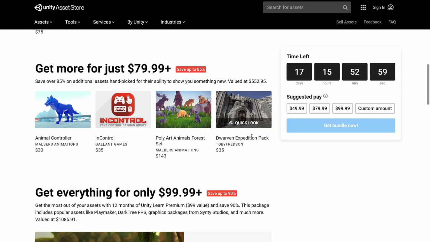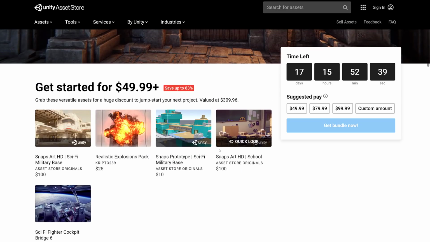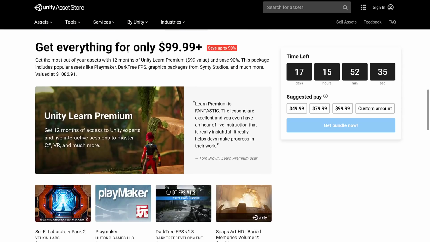And the Dwarven Expedition Pack, which I'm not sure if that was there. To be honest, if you're individually looking at one of these things, once again, if you're going to get the Poly Arts Animal set, for example, you're better off just buying this entire bundle. And at this point in time, if you're looking at $79, well, why don't you just do the extra 20? And that's kind of where this bundle comes in. Unless there was an individual item and that was the only item you want, the only tier of this bundle that really makes that much sense is the $100 tier.